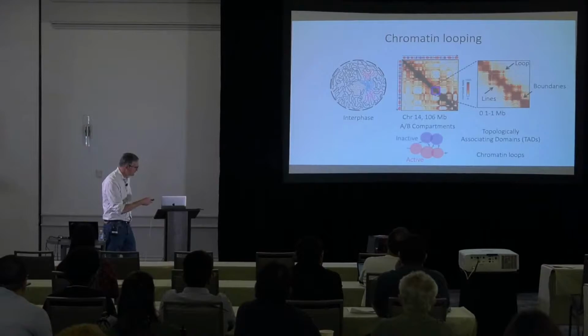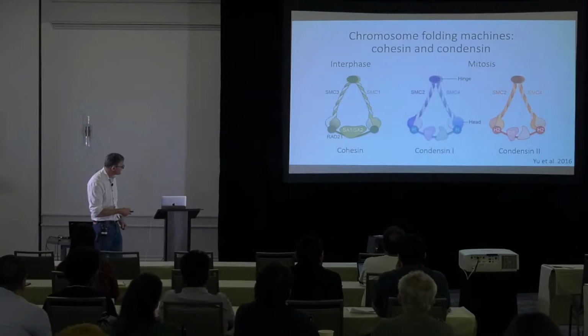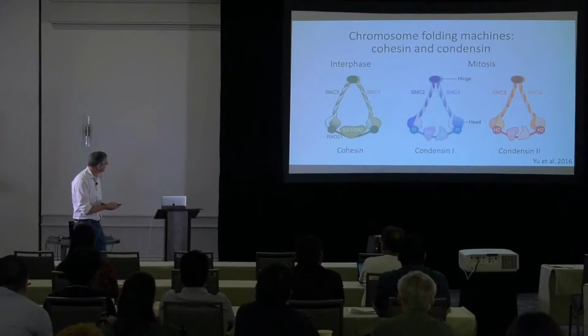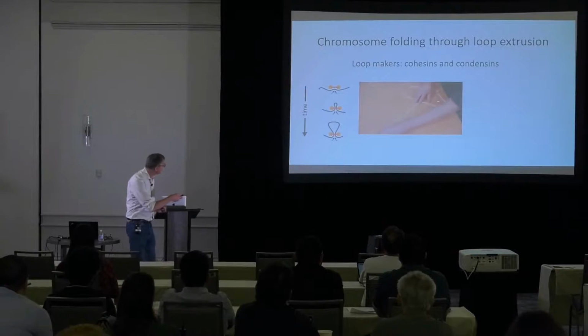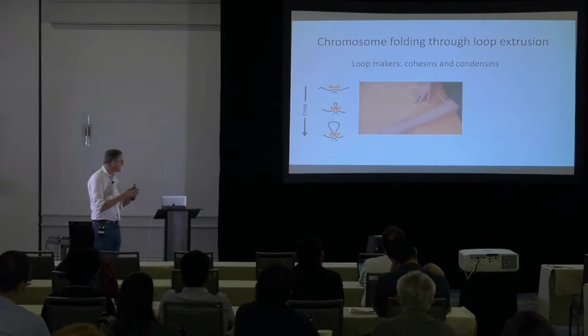All these different structures we now know are formed by a single process, and that is loop extrusion through action of cohesin, mostly in interphase, and condensins in mitosis. So that is the one molecular process of chromosome folding that we now understand in great molecular detail. It can be done in vitro. We can measure, we meaning others in the field, can study at a single molecule level how these kinds of complexes work. Here is me doing a single molecule experiment, and this is basically the process of loop extrusion, where a complex can land on DNA and extrude loops in an ATP-dependent manner, acting strictly in cis, which I think is a key feature of this process.